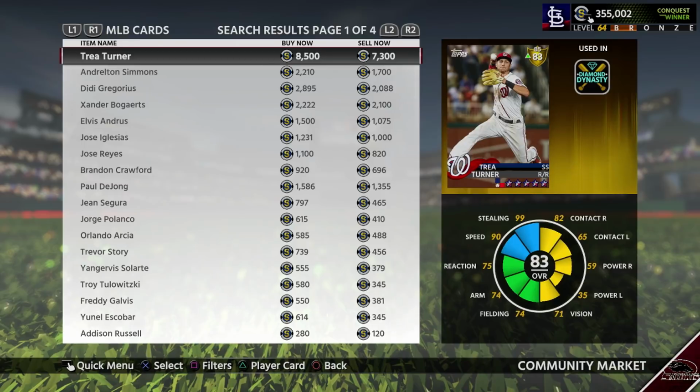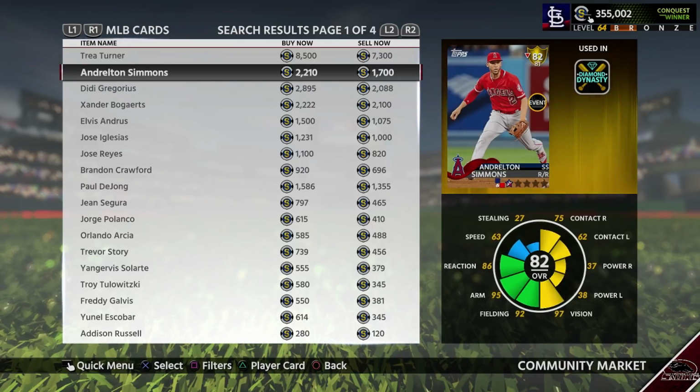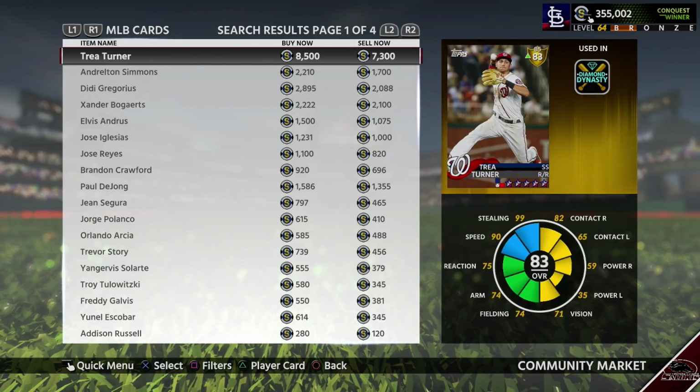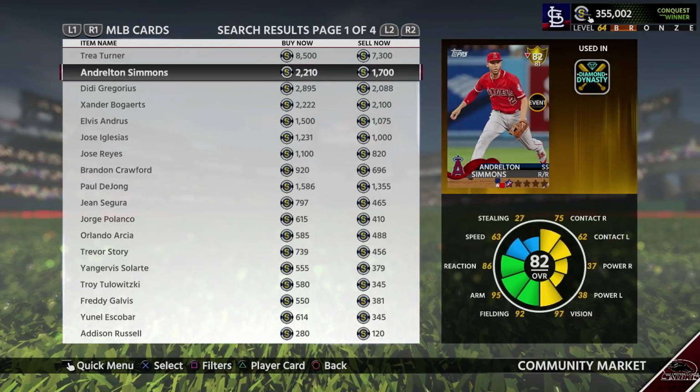Alright, moving on to shortstop. Again, a lot of these gold cards I'm not really big fans of. If you guys are looking for more defense, Simmons or Xander Bogaerts are not bad options. Looking for a little bit of speed, Trea Turner, not a bad option. But I'm going to go straight into the silvers.